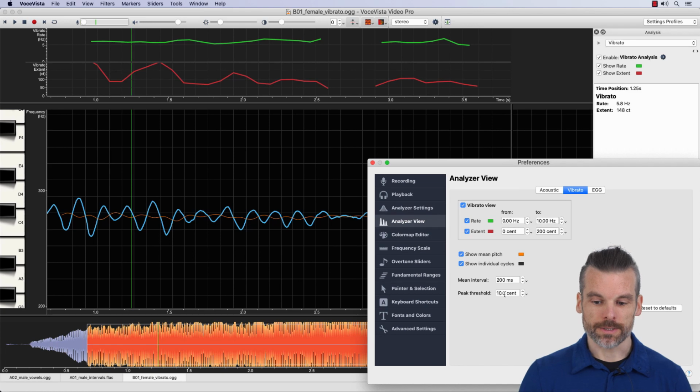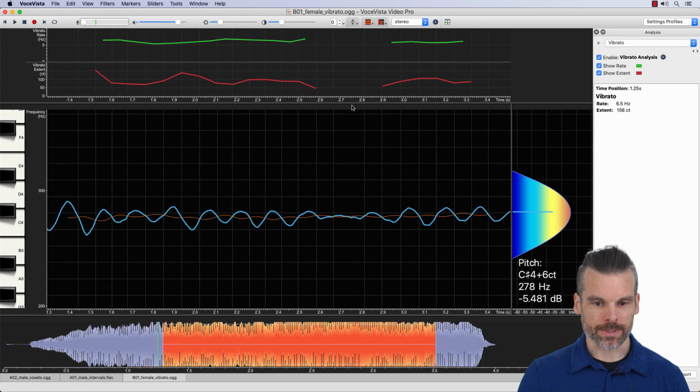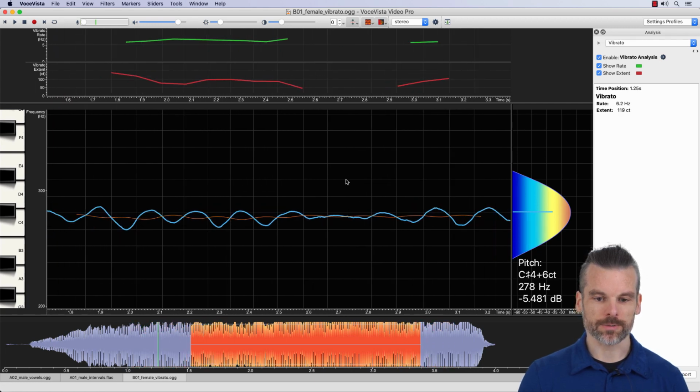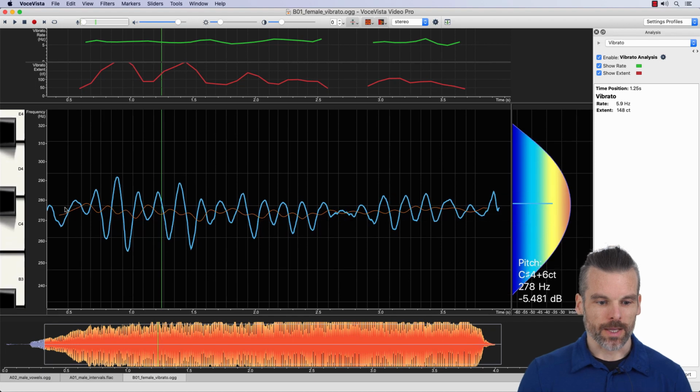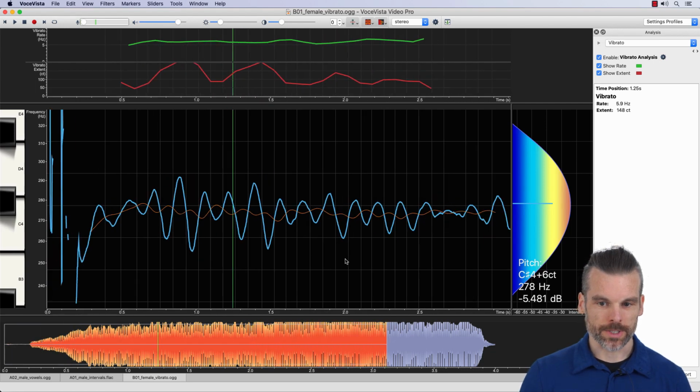And the other setting here that you see is the peak threshold. This setting is used to determine if we get a usable cycle or not. If you notice here, sometimes there are gaps in the graph. And that depends a little bit on the zoom level. But generally, if the distance between the blue line and the orange line is large, so if there's a very clear peak, then the program will register a valid vibrato cycle. And if it's not very large, or if it's below the threshold, for example here, you can see that this distance is too small for the program to register a stable event, at least with these settings.